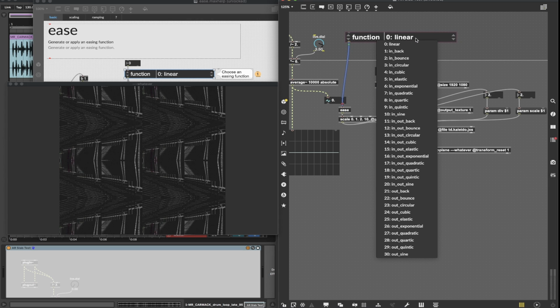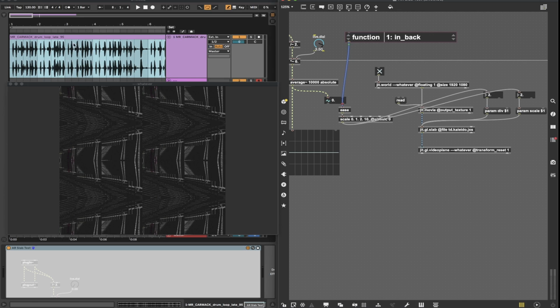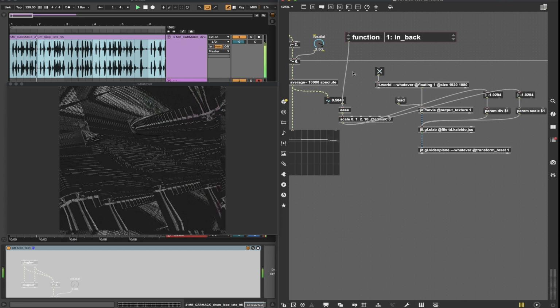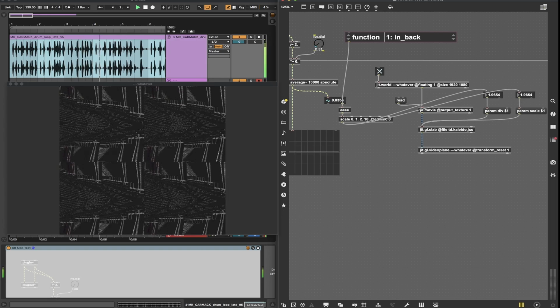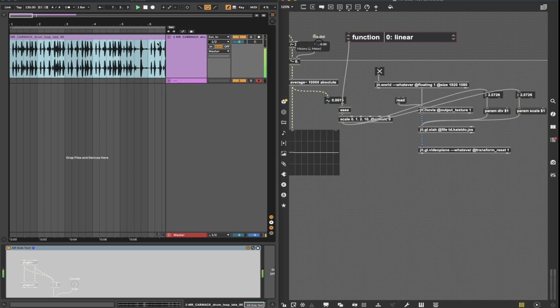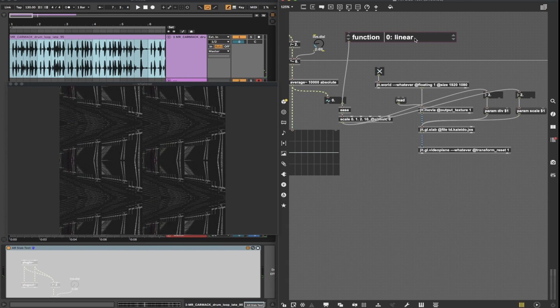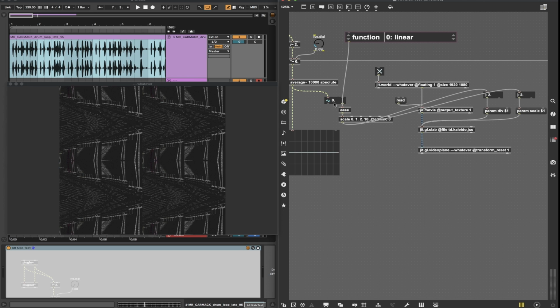It starts us out on linear, but what happens is if we change the mode, we get slightly different functions. So let's see what this looks like. I don't know about you, but I noticed a slight difference in the fact that number one actually is a little bit smoother.